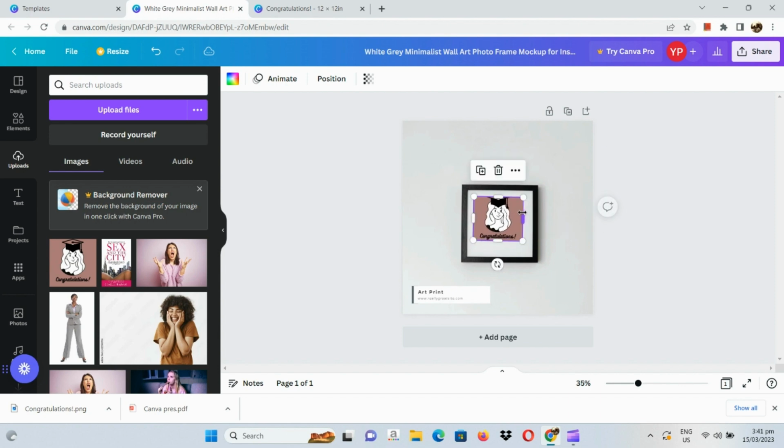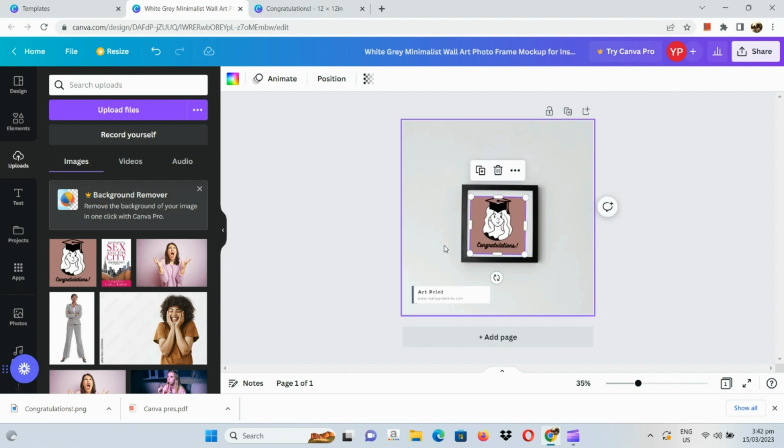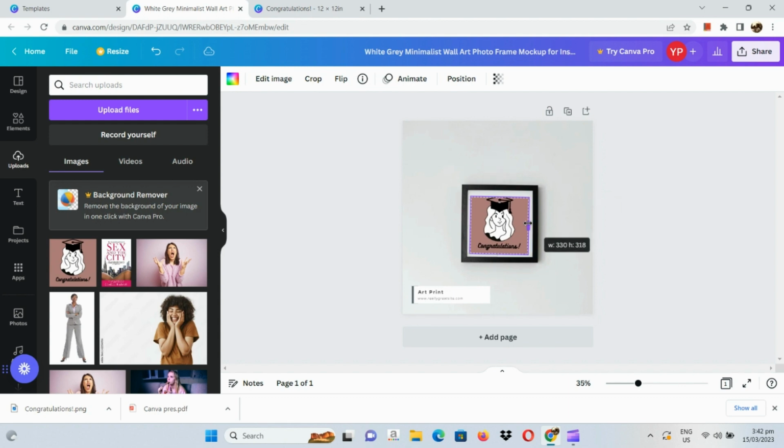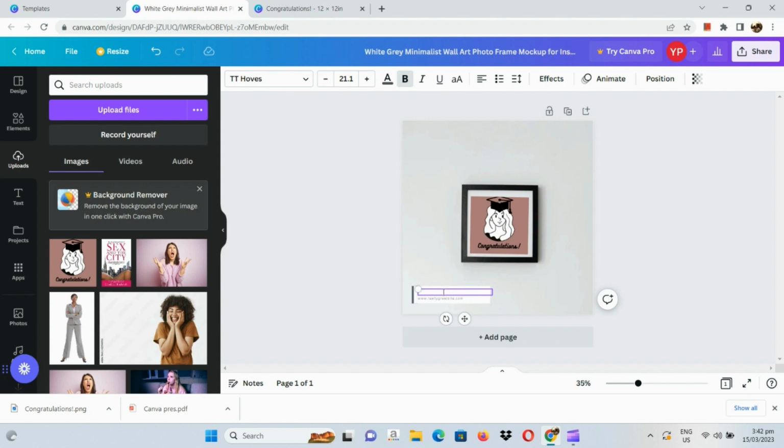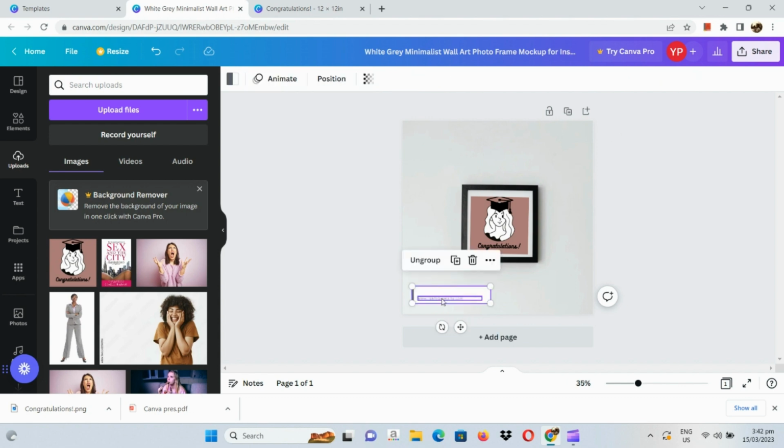So here I am resizing already, and there you have it. All right. So let's just reposition and resize. There you have it. Now here below, we can see that there are actually text.